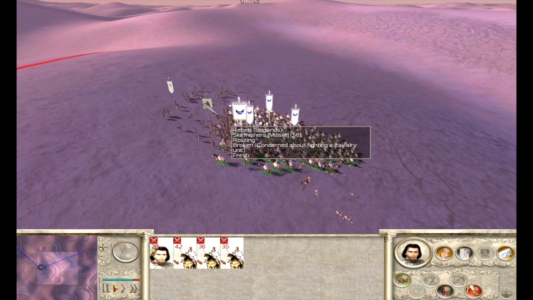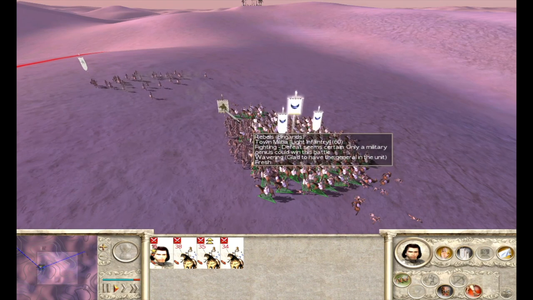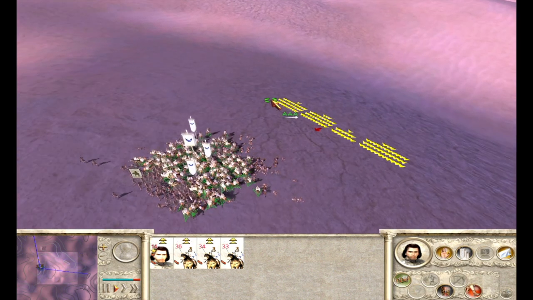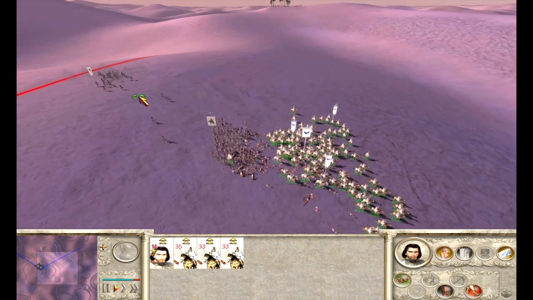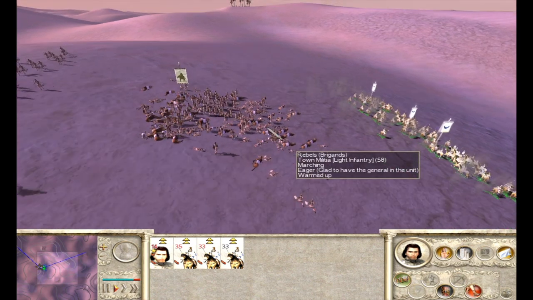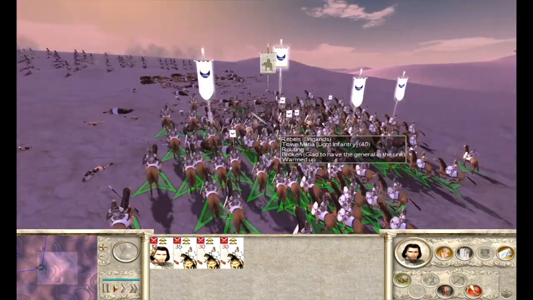Sort of. I mean, I could go back and use a charge bonus again, but yeah, why don't we do that? They kind of held the line a little bit better than I thought they would there. Go ahead and turn around and charge back into them. That should rout them. There we go.